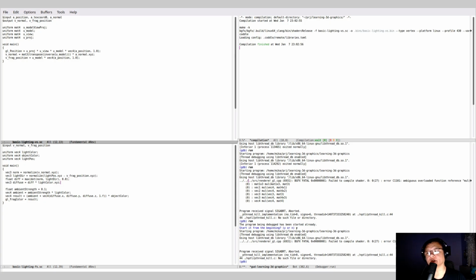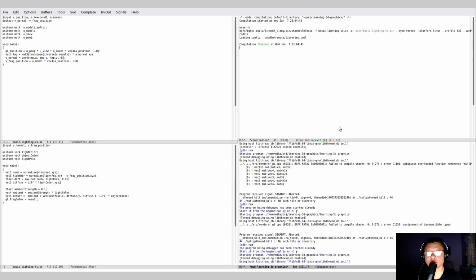We need to put the 0, right? Vec3 equals temp and vec4 temp x, temp y, temp z, 0. It is working. It is working. Wow.